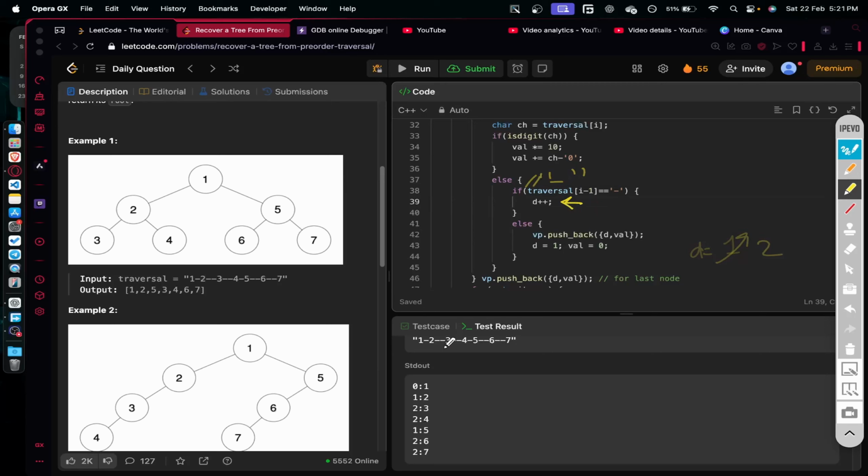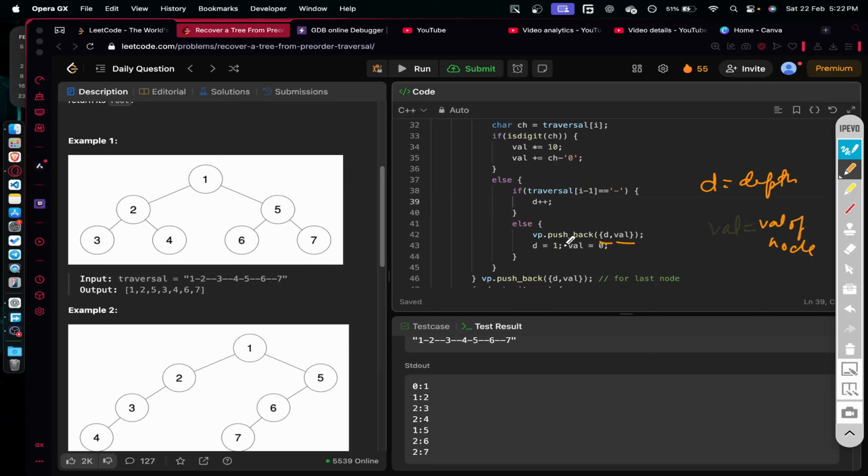But let's assume that we got this dash occurring for the first time after a number is done. In that case, we know that our value must have the value of the node, and d will have the depth of the node, because we already calculated that in the previous iteration. So we can simply push back the depth and the value into my vector of pairs.